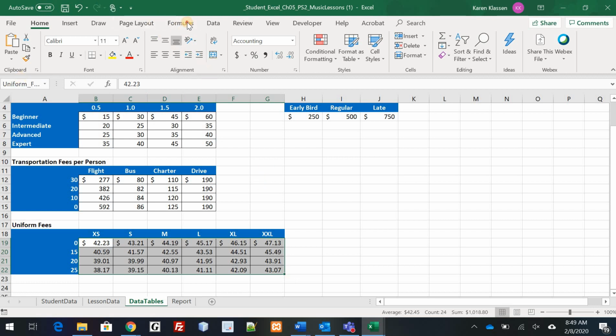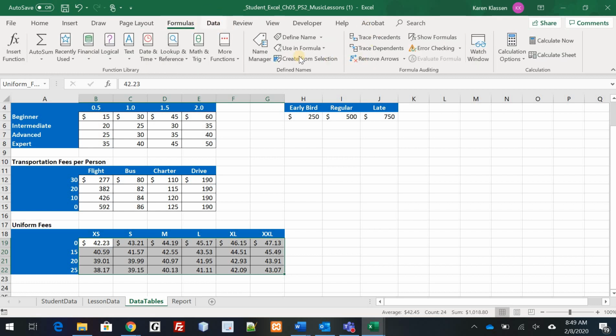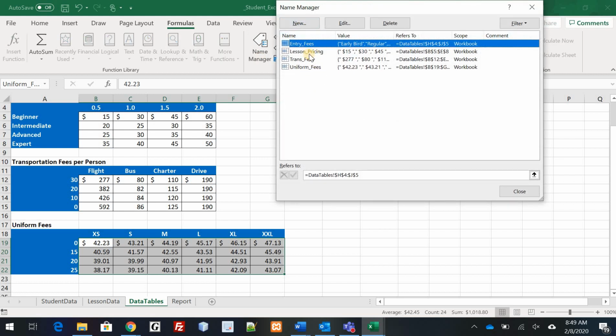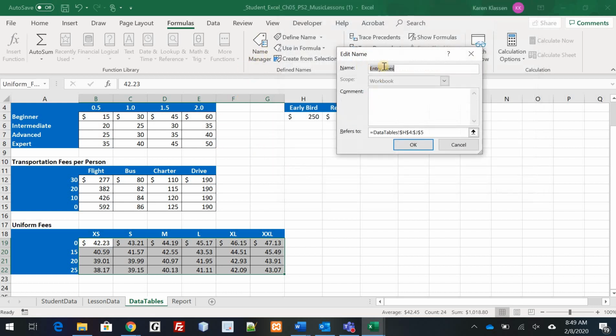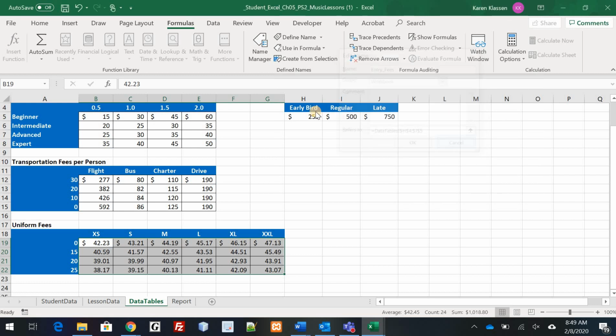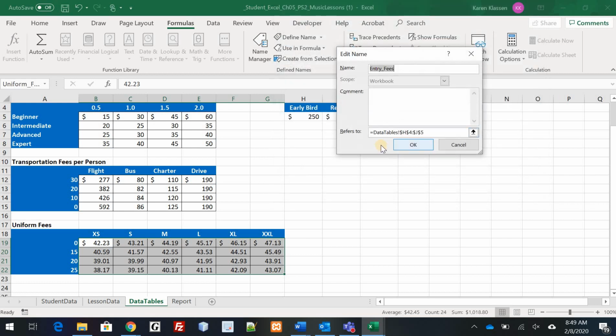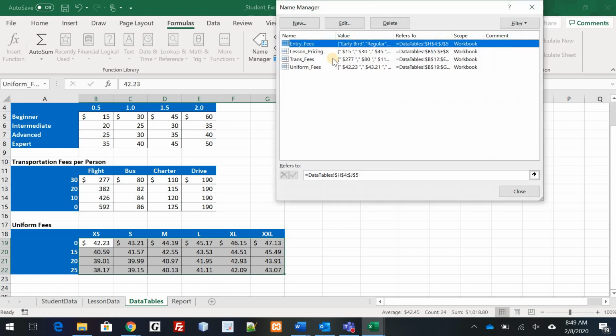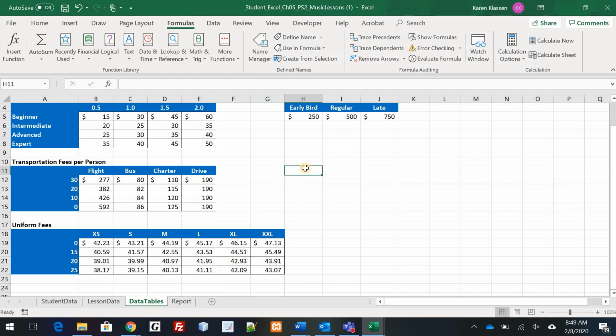Alright, then if you just want to double check that, you come in here and we can go to formulas, name manager, and there are our names. Now if you misspelled it later, you're going to find out that you have a name error when we go to use the formulas. So you'd want to come back here, go to the name manager, and then edit and change the name. Okay, and then when you do that, just click OK. If you have to change the locations, you have to push the check mark afterwards.